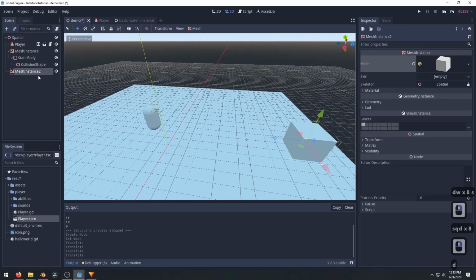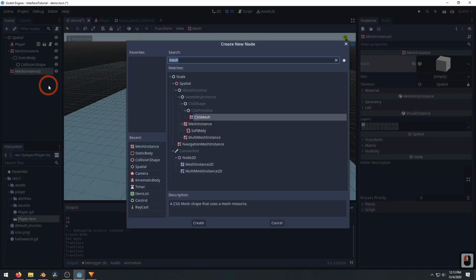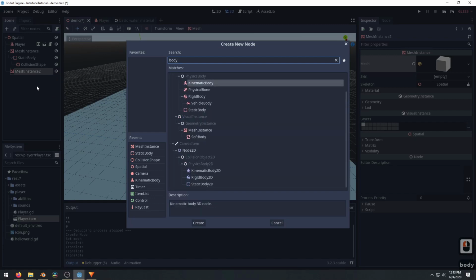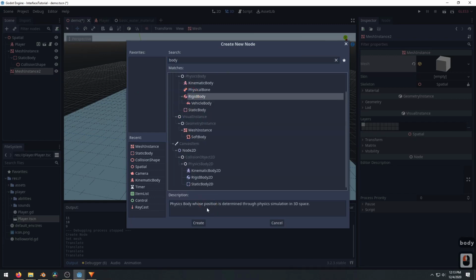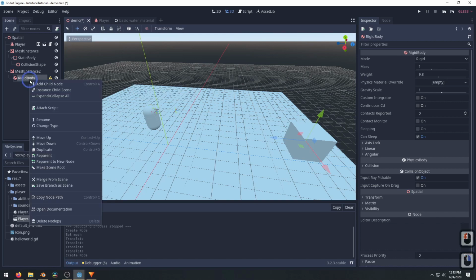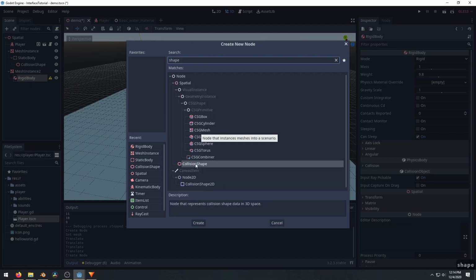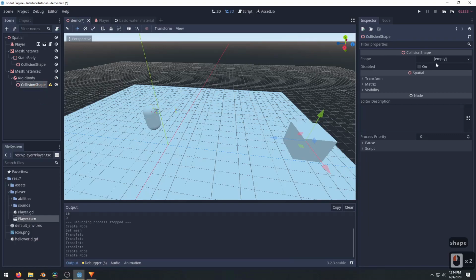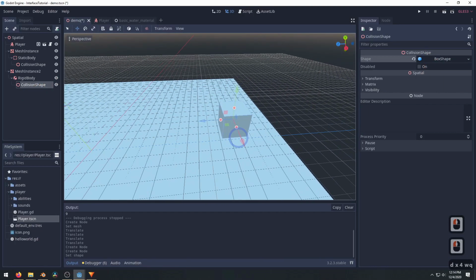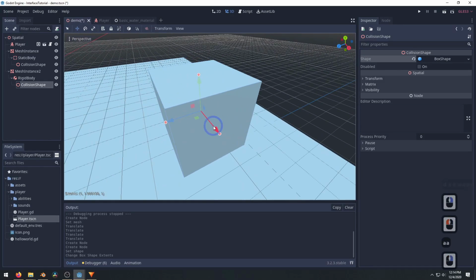And what we're going to do is right-click this, and remember how we had to create a static body and a collision shape. So this time we're going to add a body, and we're going to add a rigid body. So let's go ahead and create that. And you'll see again, we have an exclamation point. It doesn't have a shape. So we'll add a shape for it, a collision shape. We'll come over here and add in a box shape, and you'll see that it'll automatically constrain to the right size. Though again, you can adjust it if you would like. See, I can make it smaller or larger if I want to.